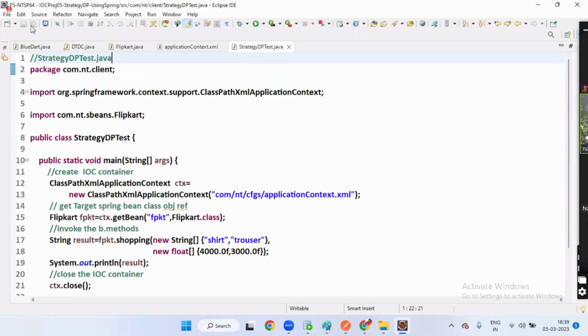Am I developing a factory? No. The IOC container is behaving like a factory. Am I developing a cache? No. The IOC container has an internal cache. So that means the IOC container is reducing the burden on the programmer or not, guys?